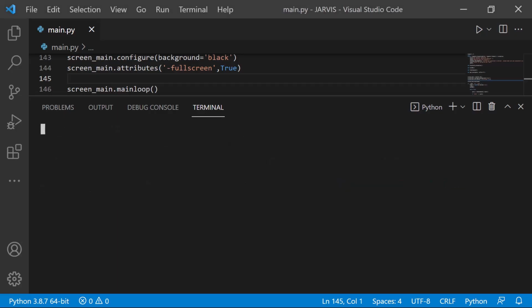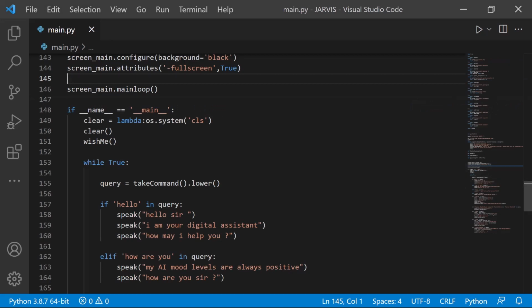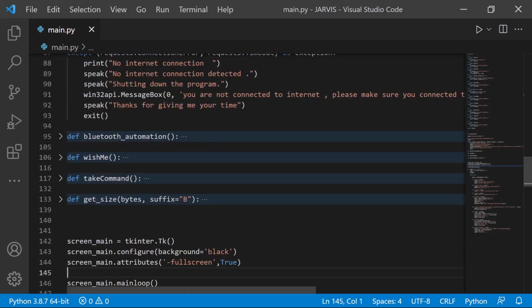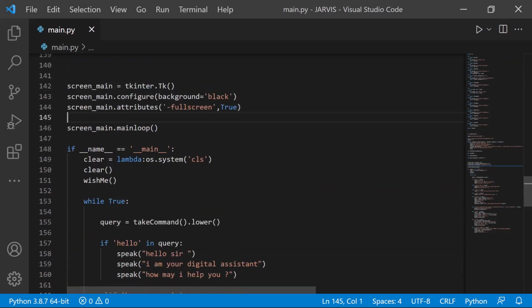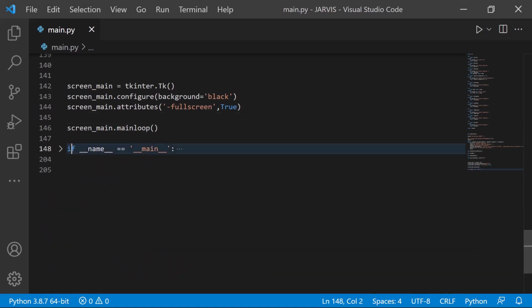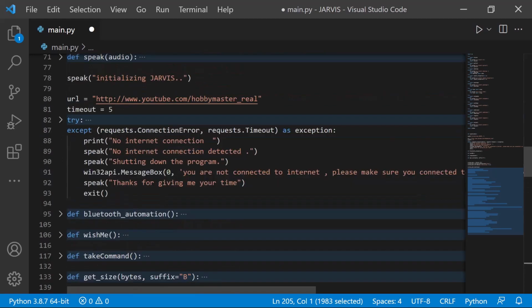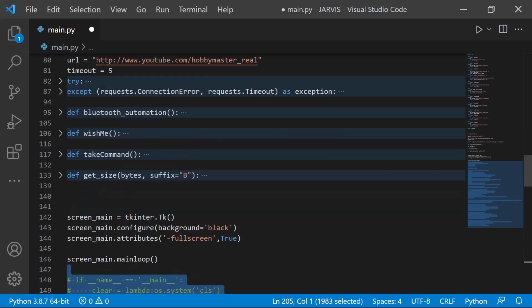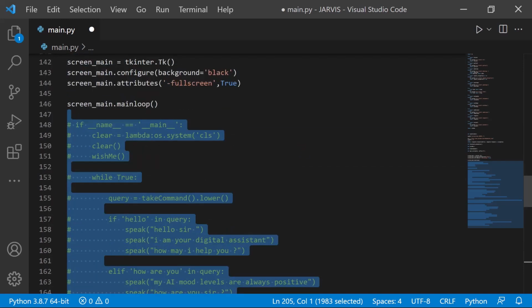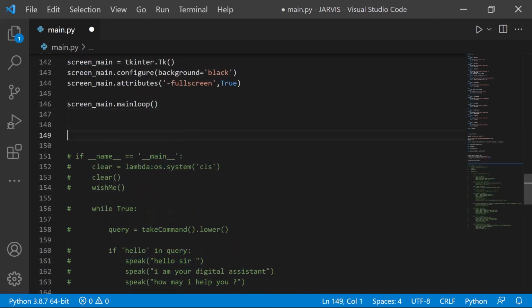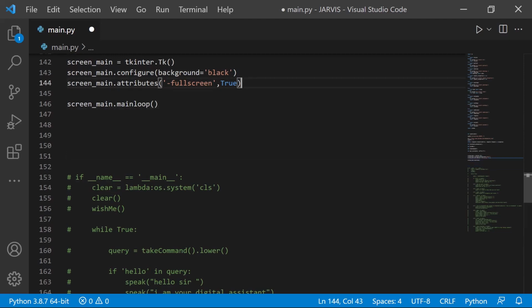You can see this is a black screen, and we will put whatever we want here. I will comment out all this stuff here because we are making a window right now, and it's going to disturb us a lot. Initializing Jarvis will be right over there. So the screen is created.